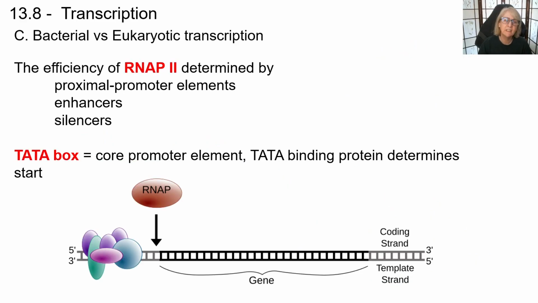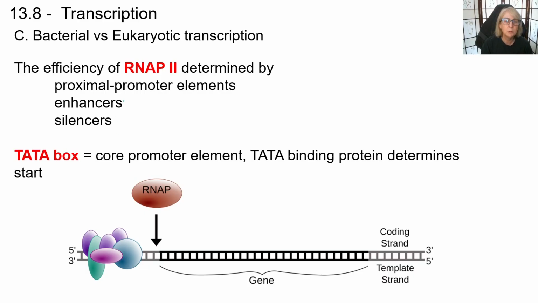The efficiency of RNA polymerase 2, RNAP2, is determined by 3 things. I just want to mention a few of them. We're going to highlight some as we go along later in the course. I also want to point out that these are very specific to the types of genes you are making. So as you study other processes and physiology, you may talk about things like silencers or enhancers and the specific ones that control the pathway that you're focusing on at that moment in the class.